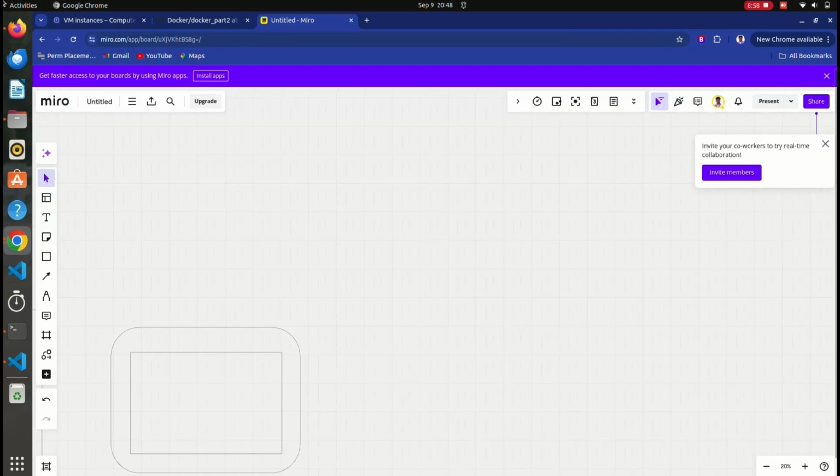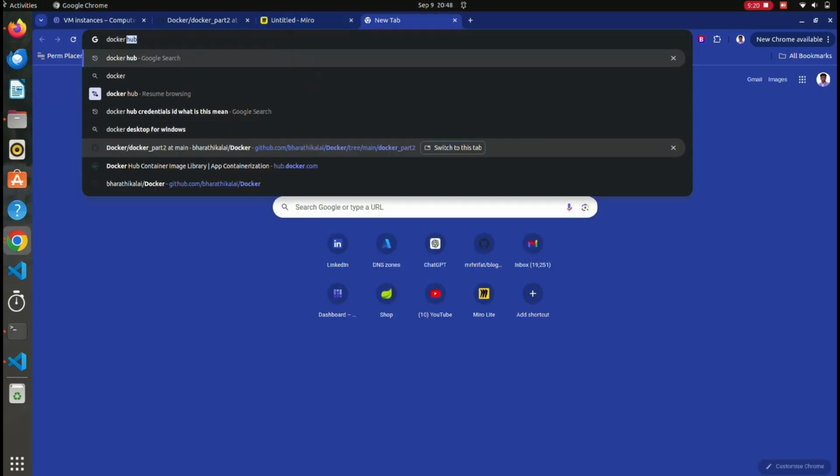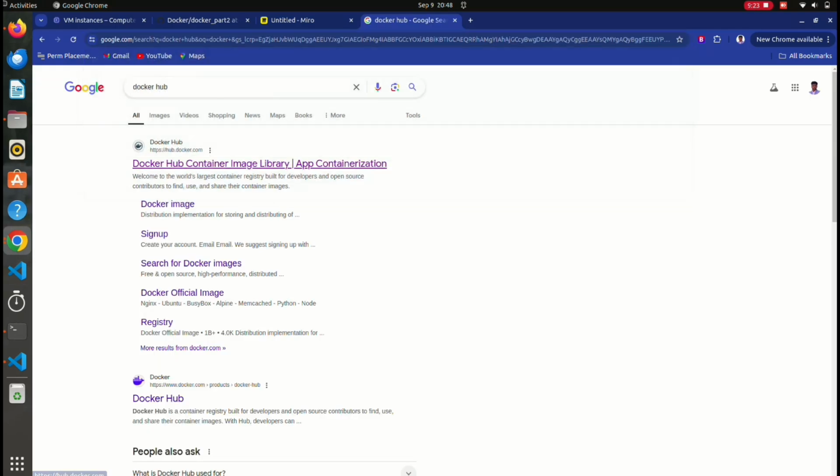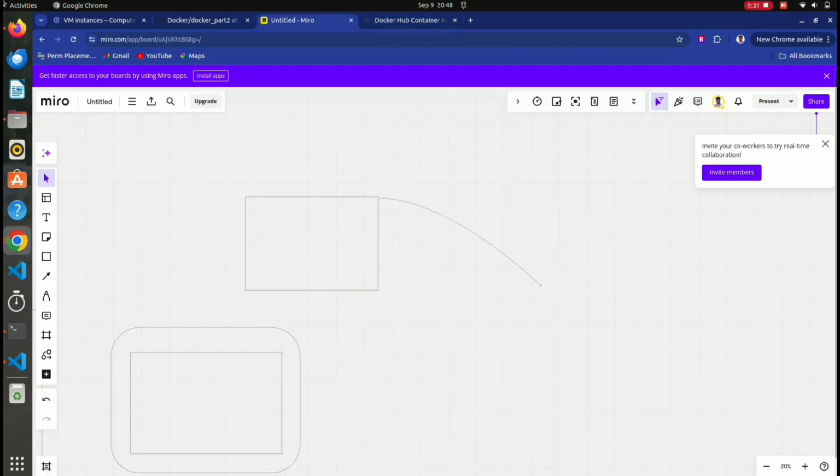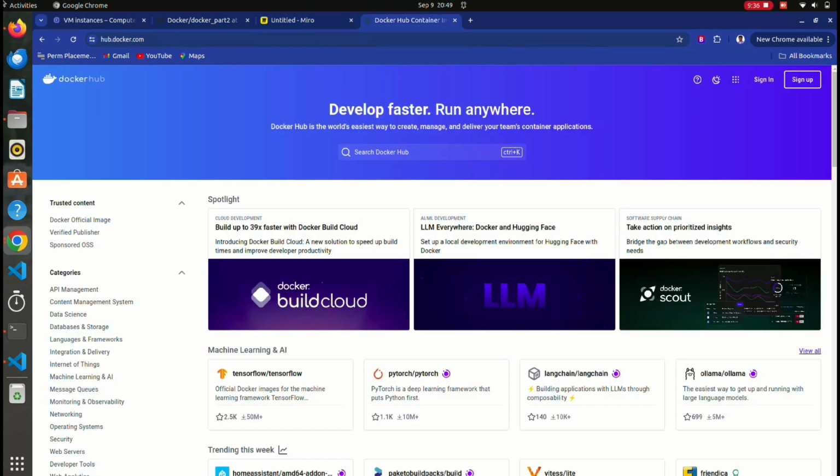I'm going to the architecture here. Okay, when I execute the Docker command, so this is your Dockerfile. Inside your Dockerfile there is a FROM command. What the FROM command does is download the image, it downloads Python from Docker Hub. So what is Docker Hub? Docker Hub is the place where all the private images, public images and official images are stored. Okay, when you use FROM, it will pull the image, it will download the image from Docker Hub.